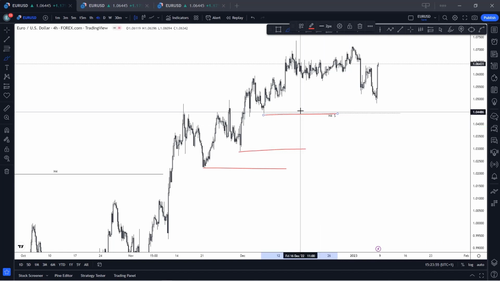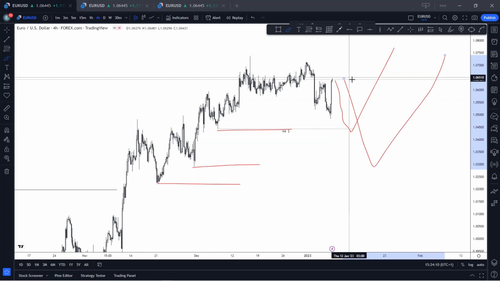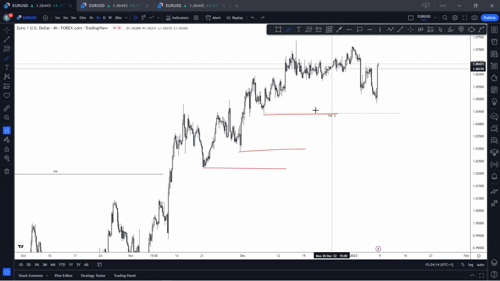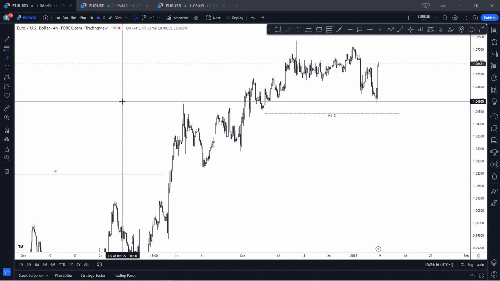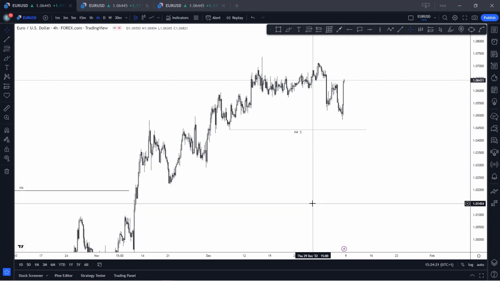So if the 4 hour bullish momentum is to continue, I expect price to take out one of the internal liquidity and we continue to the upside. It could decide to take whichever one it wants to take. But the main thing is we need to keep following structure. Our structure is giving us information.